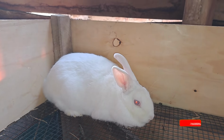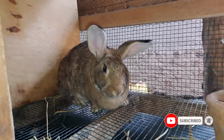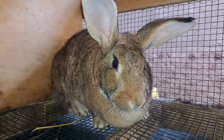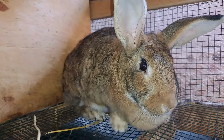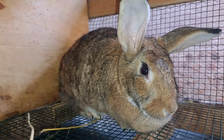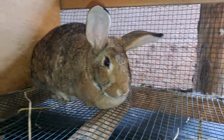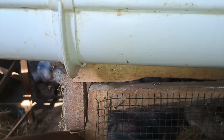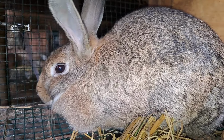The similar thing is going to be with my chinchillas. This is one of my chinchillas. And you can see how giant this is looking, guys. When you have an animal like this one, you are rest assured that the offspring that you're going to get from this, of course, are going to grow up to be like one. The perfect example I can show you is this rabbit here. This is an offspring from that chinchilla rabbit which I have just shown you.